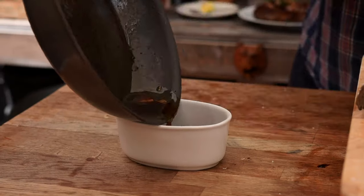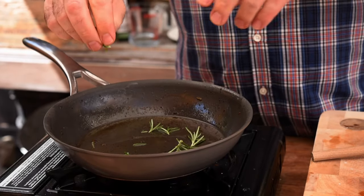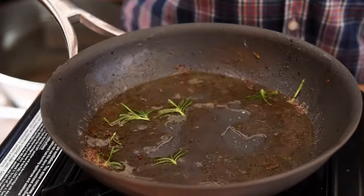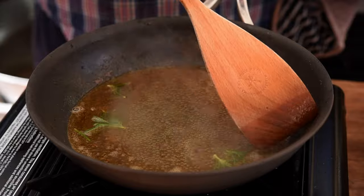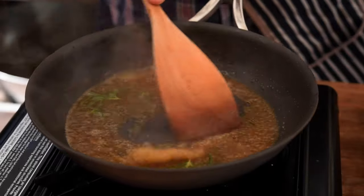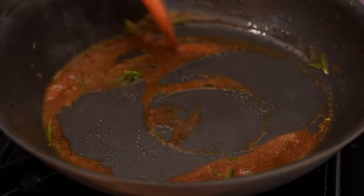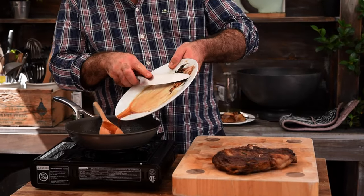One more thing — I'm going to show you how to make a really simple sauce just using the meat juices left over in this pan. Let's pour off most of that fat and get the pan back on a medium heat. I'm going to add a little bit more rosemary. As everything starts to caramelize and fry away, we want to add just a little splash of water — maybe three or four tablespoons. That's going to come up to the boil; give everything a really good scrape to knock off any of those meat juices which have welded themselves to the bottom of the pan. As that reduces down it's going to intensify in flavor — you're going to see the color change just like that.